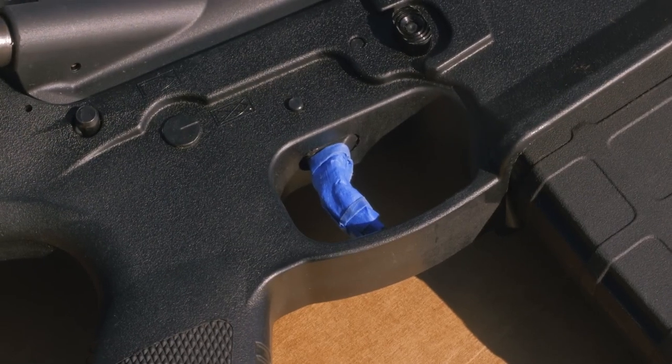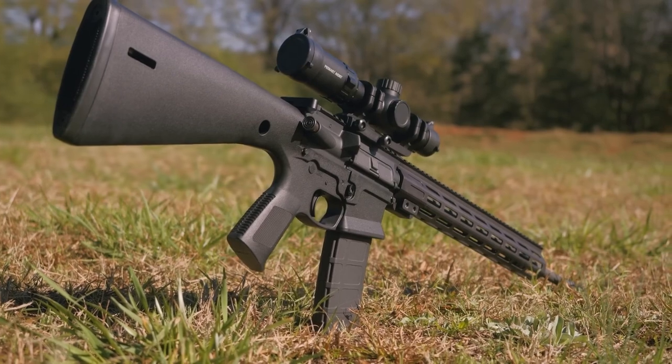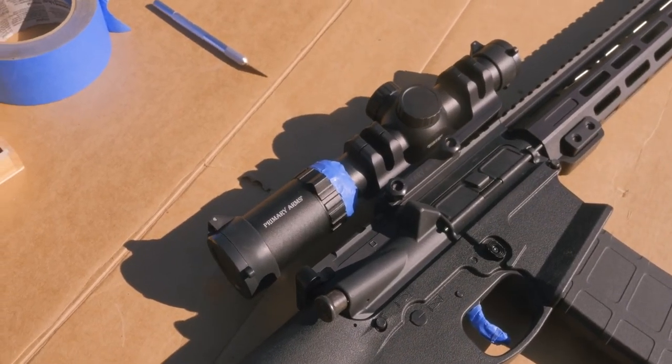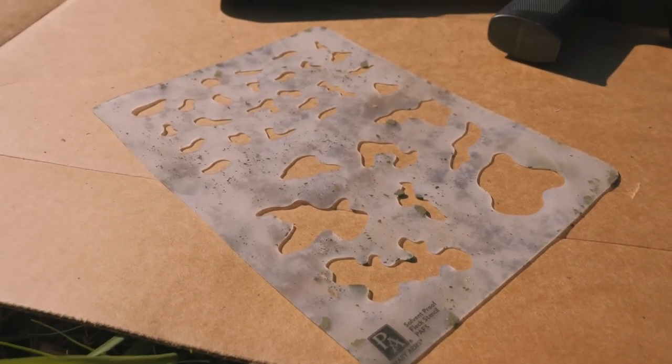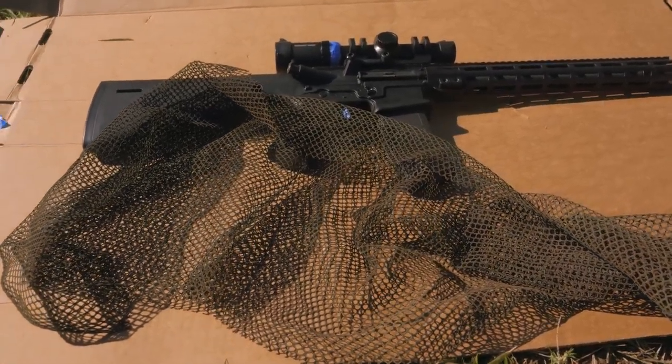I'm also going to tape the trigger up as well. What I usually do is roll up a piece of tape and stick it inside the barrel at the tip of the muzzle so I don't get any spare paint inside, but I do usually paint the muzzle device itself. The other places you want to protect are your optic — if you are painting the optic, you don't want to paint over the glass; that won't end up very good. The stencil we're using today is a Primary Arms flecktarn stencil. It's very helpful for getting those camo patterns, but it's not required. You can always use vegetation from your environment, the netting alone, or get creative and use paper to do tiger stripes.